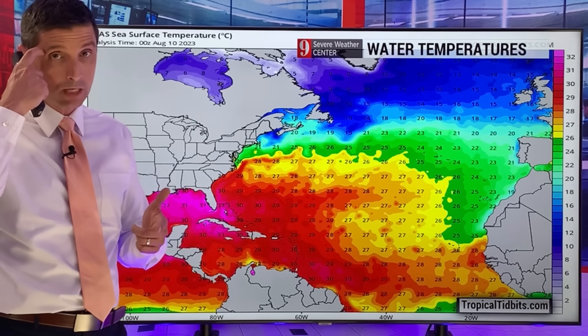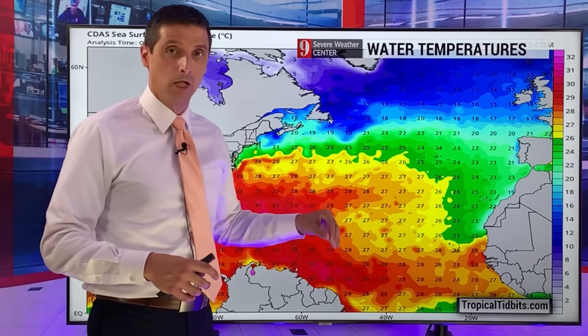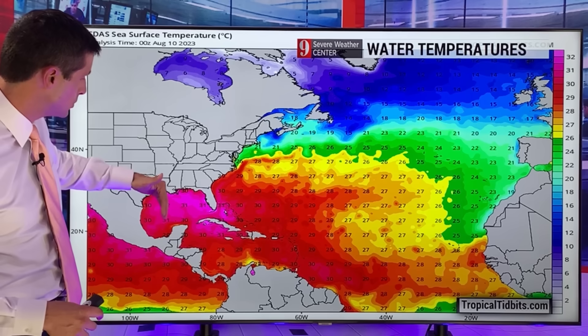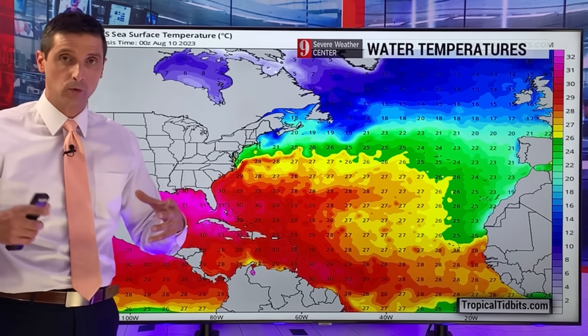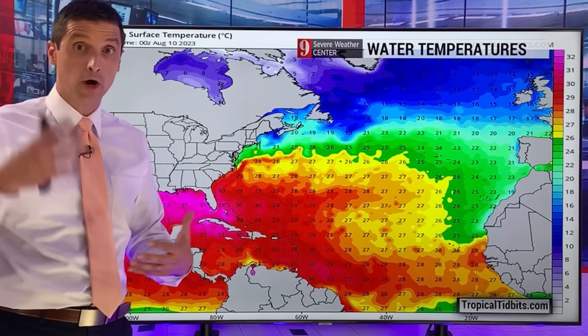The water temperatures are a concern. It's been super warm, and we haven't had a ton of hurricanes, but we're getting into the most active point of the season. If something forms and works its way to the Caribbean, near the east coast of the United States, or into the Gulf of Mexico, it could intensify quickly. You need other conditions as well, but if it gets over this very hot water — it's been incredibly hot in the air and water this time of year — that is a concern for rapid intensification down the road.